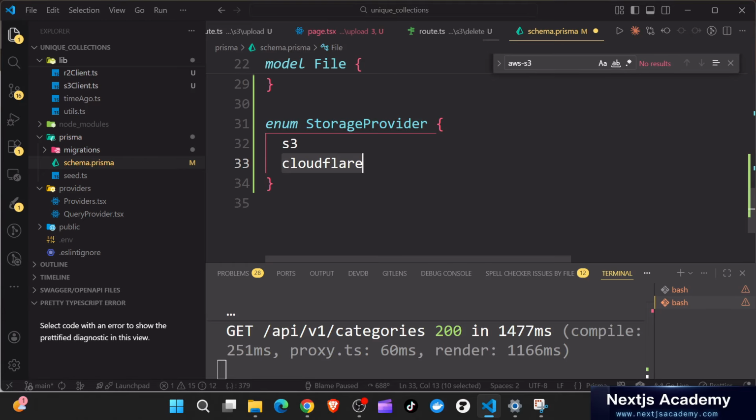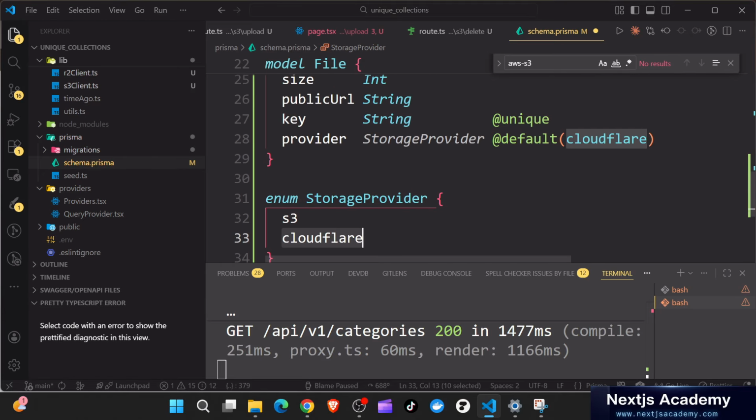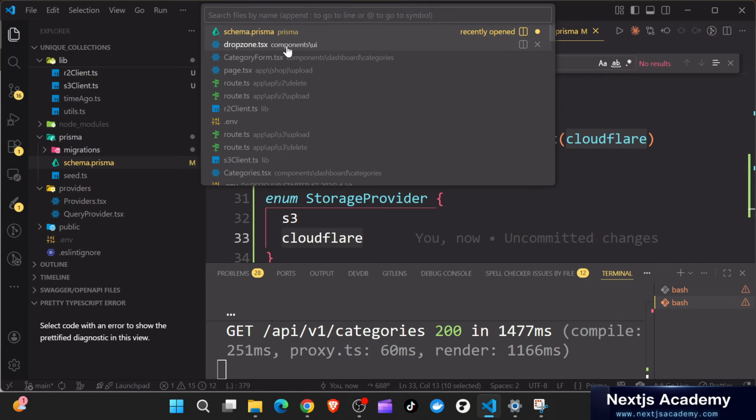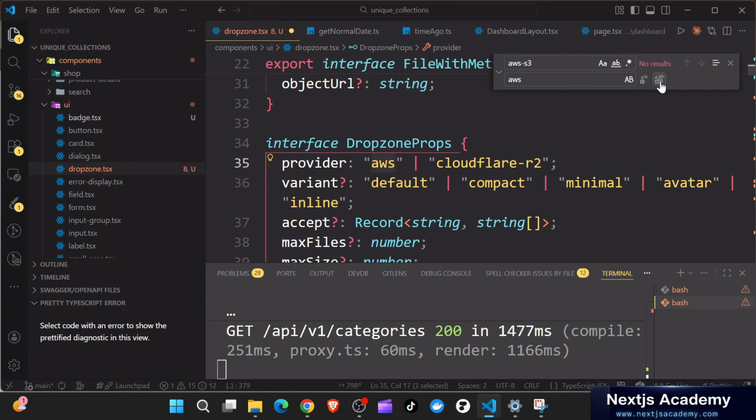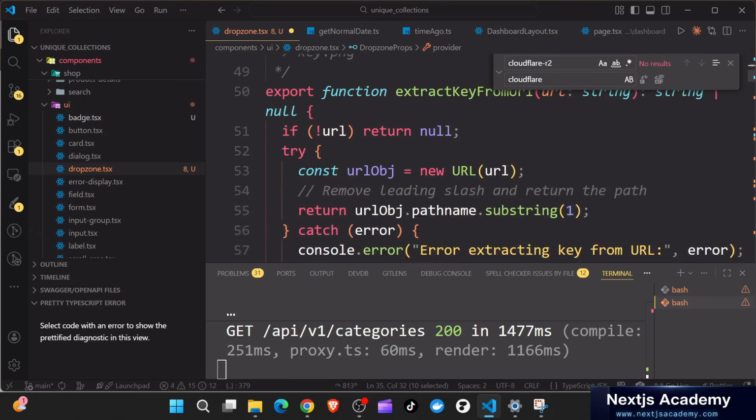Okay, I'm just going to leave them like this, and then I'm going to go ahead and change within the drop zone. So you can just say, can you find everywhere there is this, and replace it with AWS, like so. And then the same thing with Cloudflare R2. So I will copy Cloudflare, and then I will search for this, replace it with this, only here.